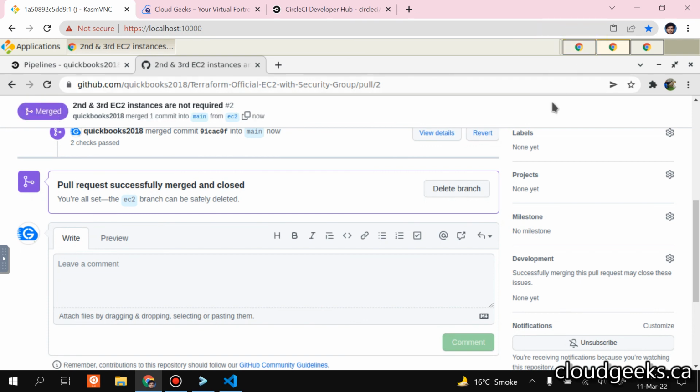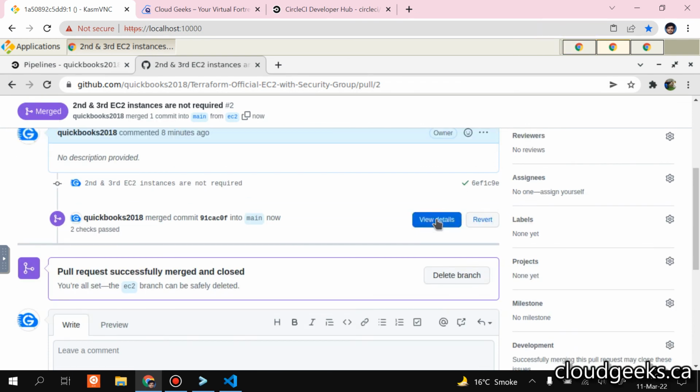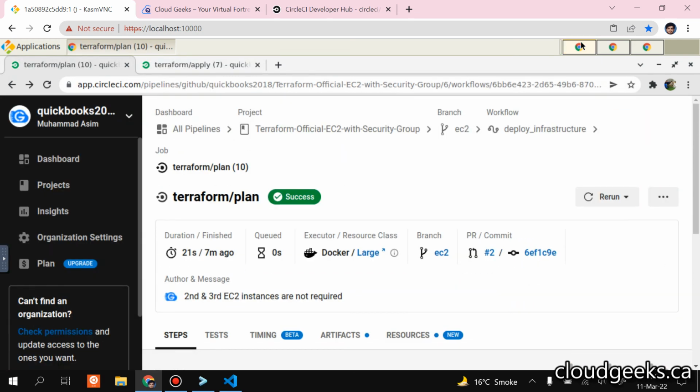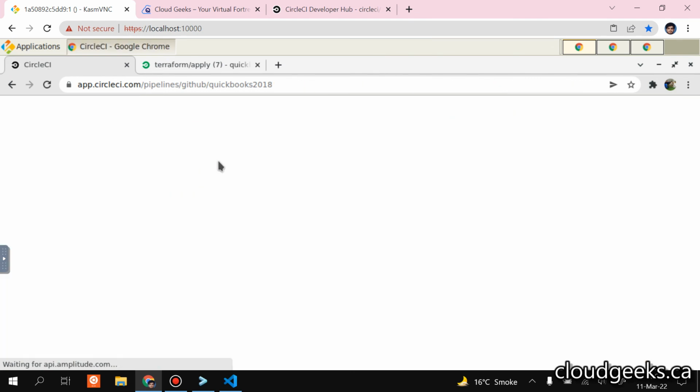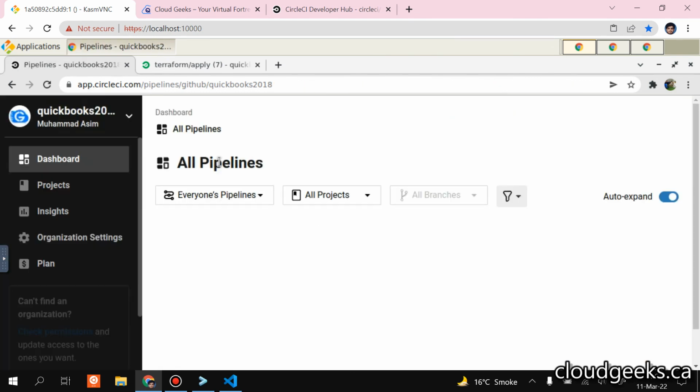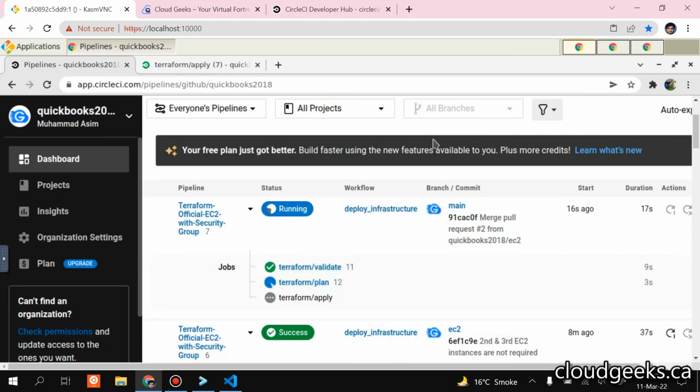So if I navigate to this dashboard, and I'm gonna navigate to the pipelines. Then one pipeline is gonna, you see, start running, and in this pipeline we now have Terraform apply as well.